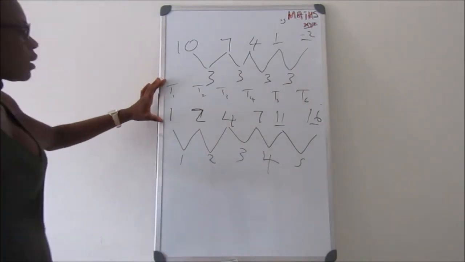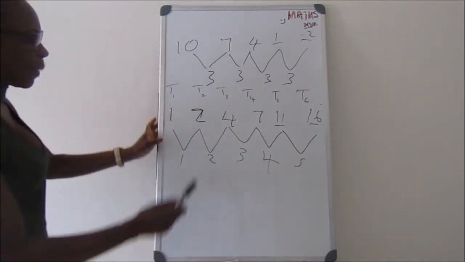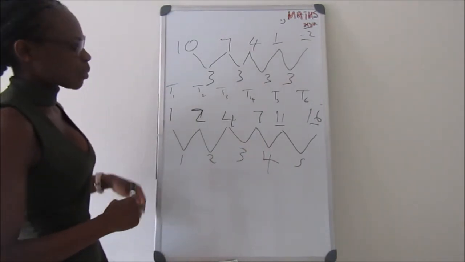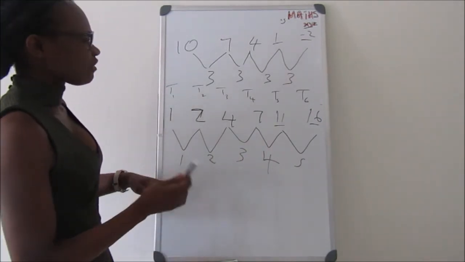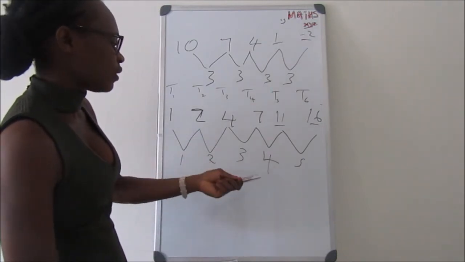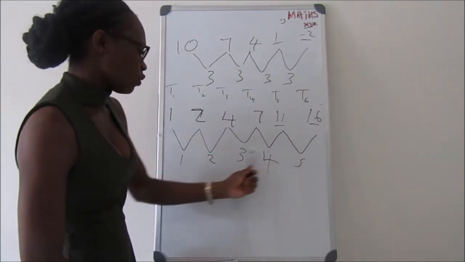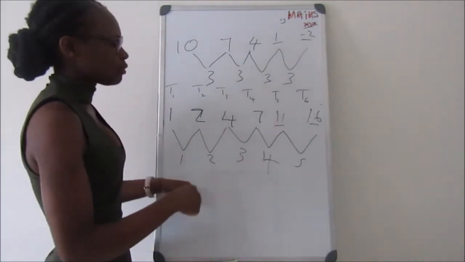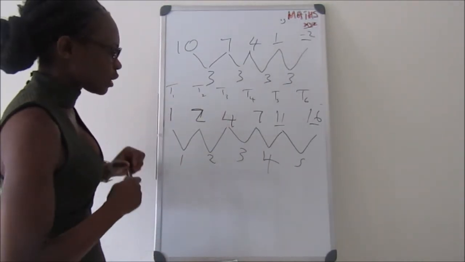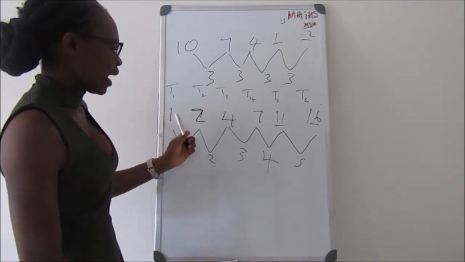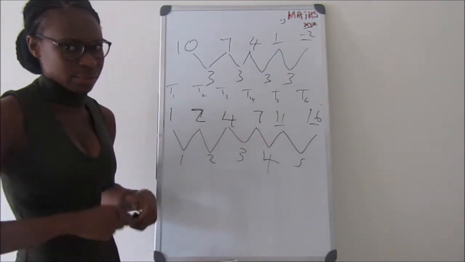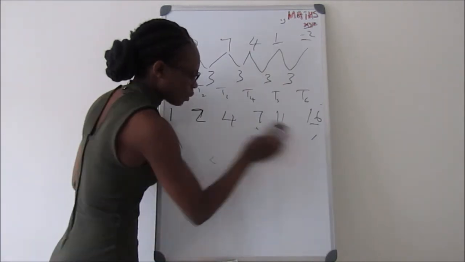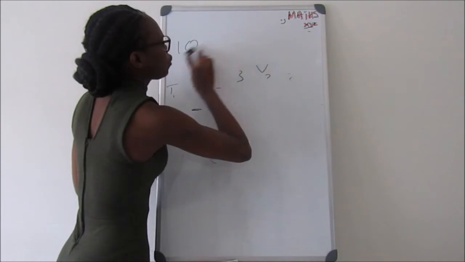So in this sequence, we can see that the pattern is in the difference, but not in the numbers in the expression that we are given. So you can find questions like this where the pattern is in the difference of the numbers. Like here, we find that the pattern is 1, 2, 3, 4, 5, going on up to wherever, up to 100. So we just have to add the difference into the numbers to get the term that we're looking for. All right, let's just do one more last, and that will be it today.